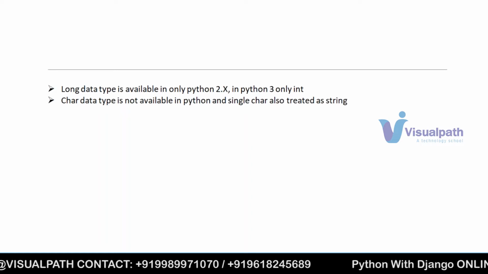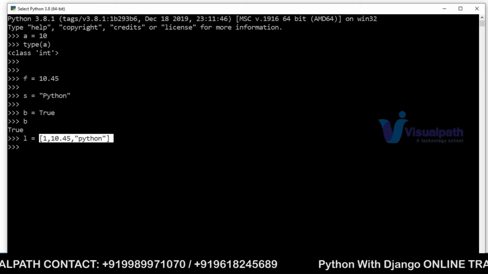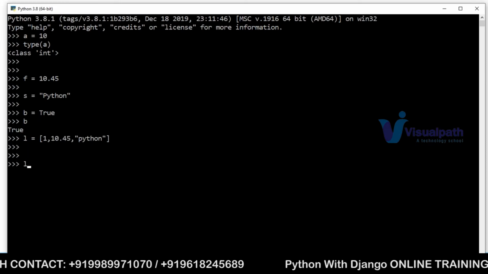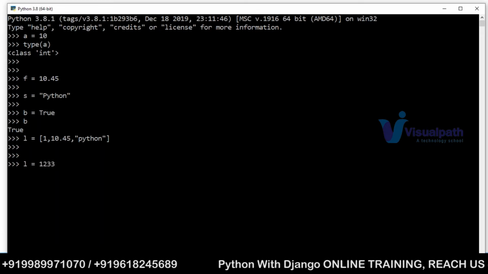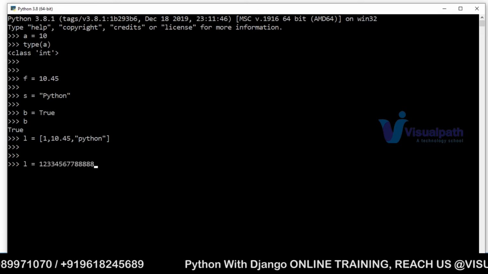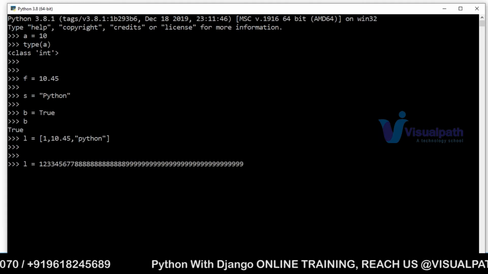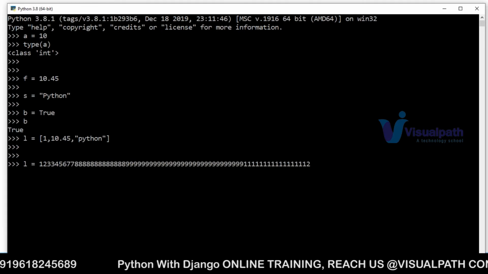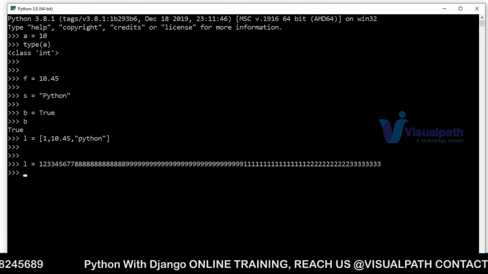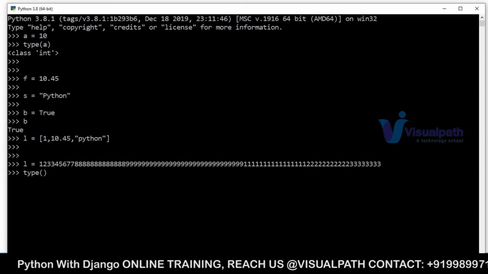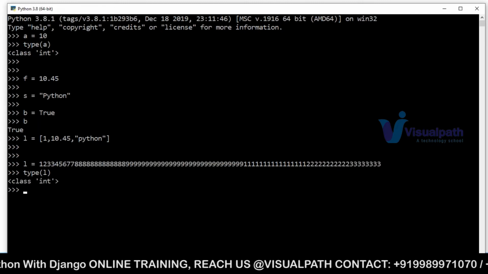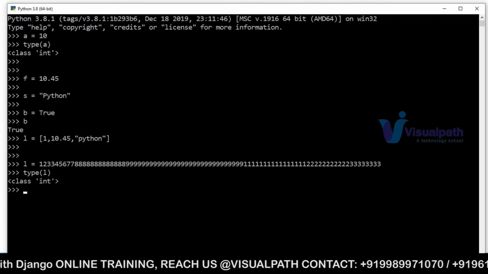So let me show you. See here, the long data type you are talking about, some L equal to some bigger number. If we take any bigger number, it will be treated as integer only. In general, these kinds of bigger numbers we treat as long, but this is also int.